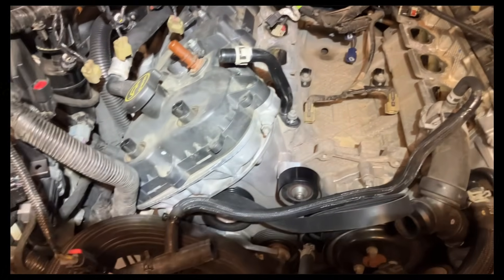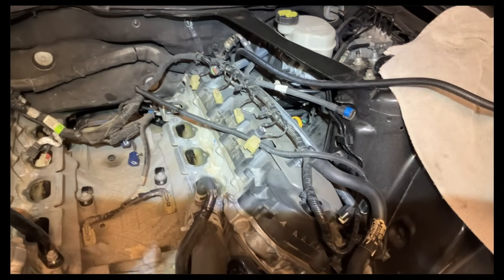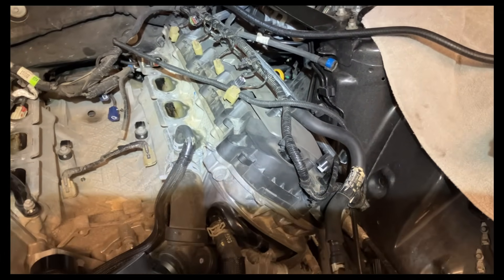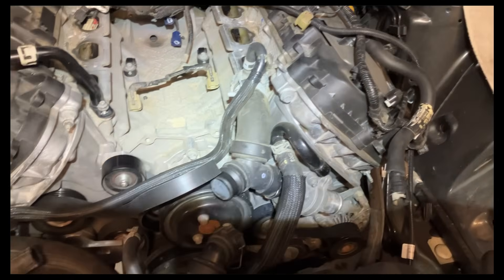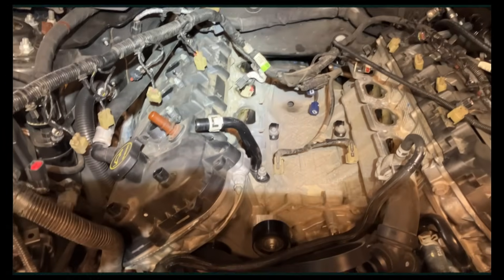There's a lot to cover. There was a lot of prep before the engine could be pulled out. First, the supercharger was taken off along with all the hoses and wiring, drive shafts, and basically the whole front suspension. Then it was time to actually drop the whole engine and drivetrain out from the bottom.